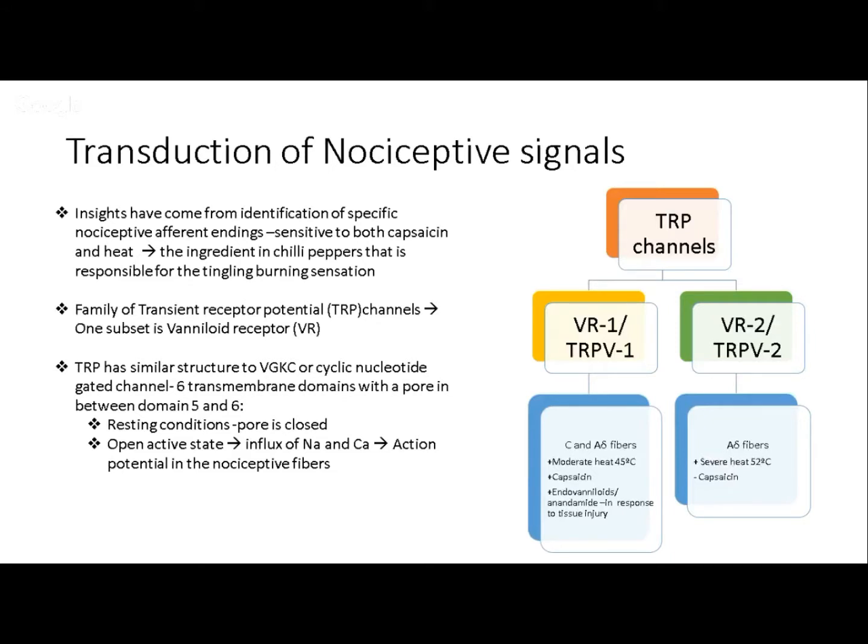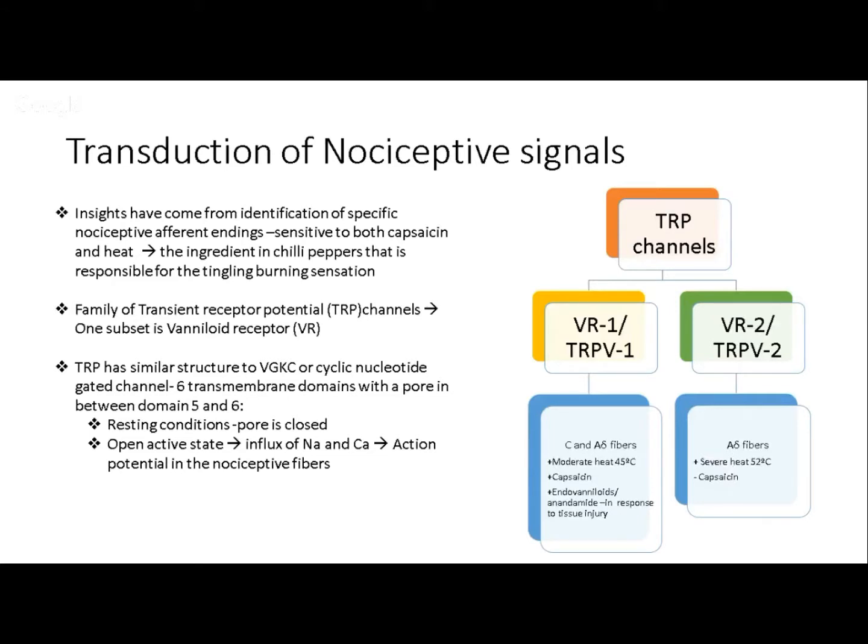I'm not sure how much of this they ask, but they do like these receptors, especially with capsaicin, because we use capsaicin clinically, right? Do you know of an indication where we use capsaicin? Yeah, for pain. Peripheral neuropathy. For neuropathic pain, correct? So I'll be talking about it in the next slide.